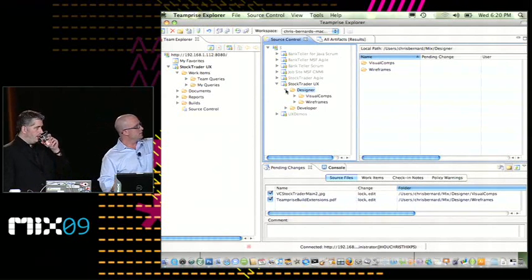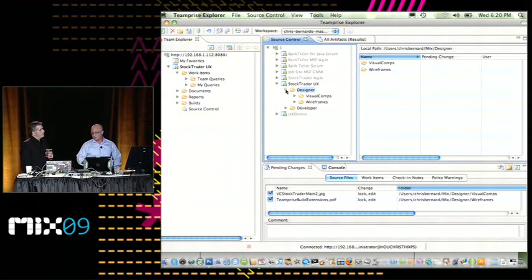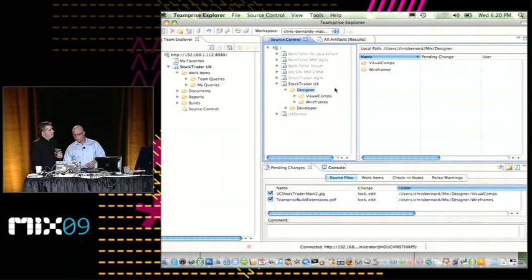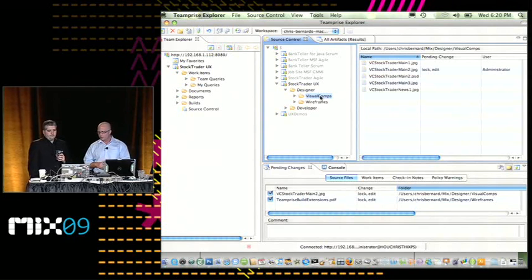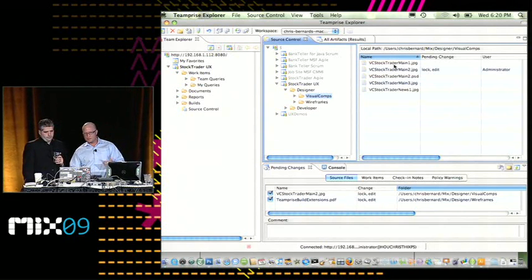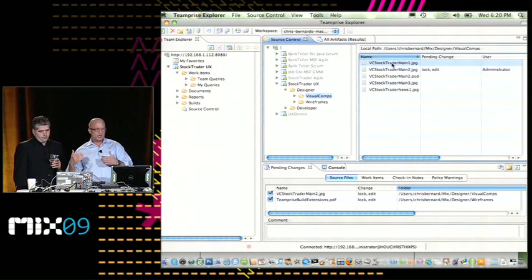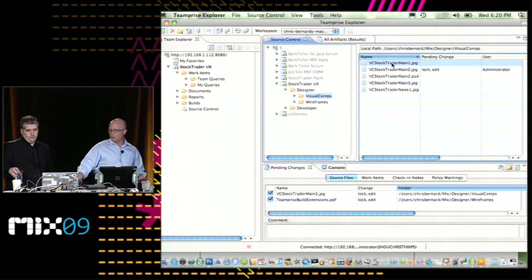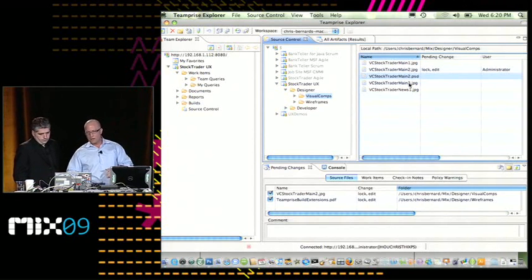So what we're actually looking at is TFS, Team Foundation Server. What you're seeing there is actually on the server itself. What you do, or the admin will do, is map that to a local directory. Okay, so you're all set up. You can even pretend this is an empty folder. What we've done ahead of time is add this JPEG or a PSD file, a Photoshop file, ahead of time.